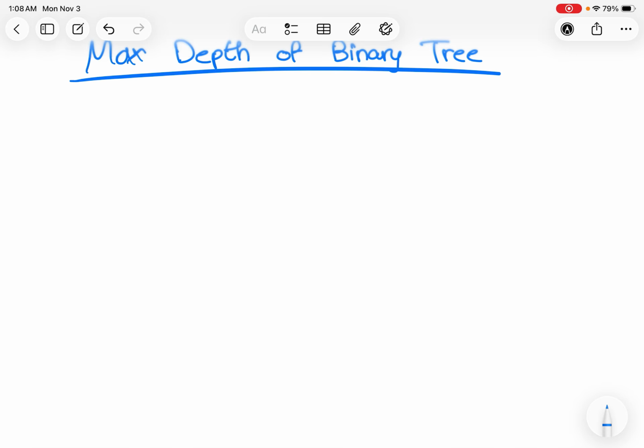So when we're trying to find the maximum depth of a binary tree, which order should you be using actually? Find maximum depth of binary tree. So the number of levels, maximum depth of binary tree.